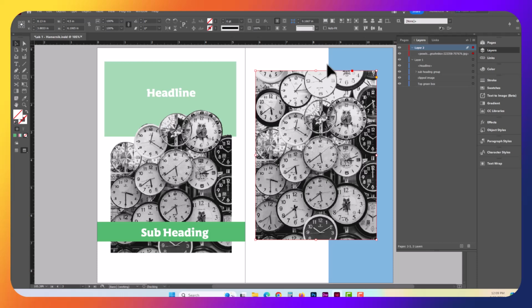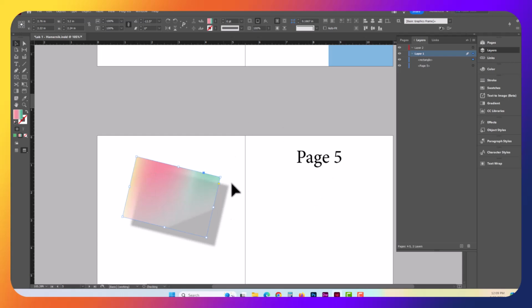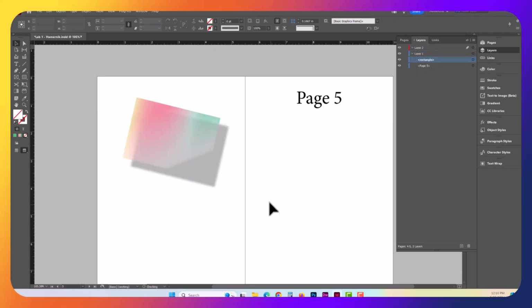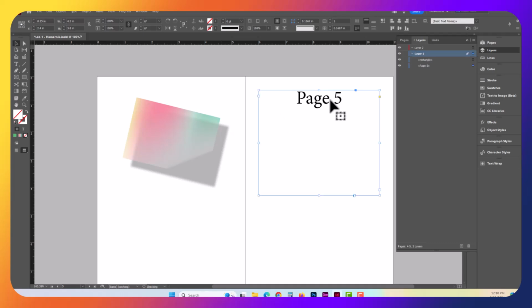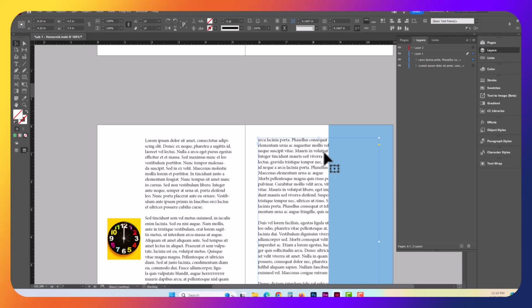As soon as you actually activate another page here, you're going to notice that your layers are associated with your spreads here. So here we have this rectangle. There's nothing on this layer two here. That layer two is residual from up above here. It defaults to one layer per page. Okay, so you can see page five here. Let's go into this particular layer here.